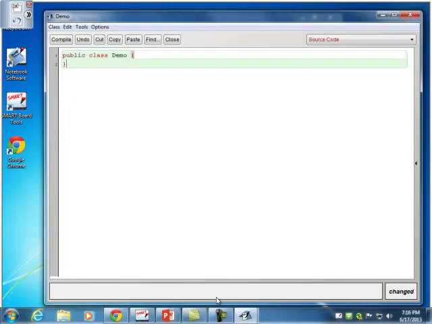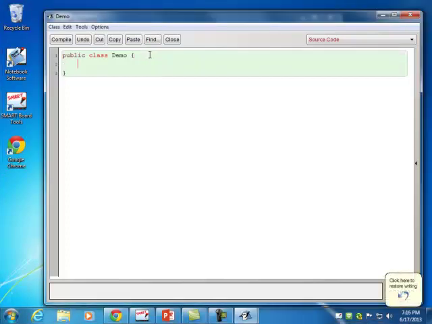Okay, the next thing we're going to do is create a method, because I said a class consists of variables and a method. In Java programs you're required to have what's called a main method. What the main method looks like is you say public static void main.